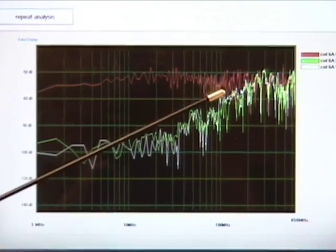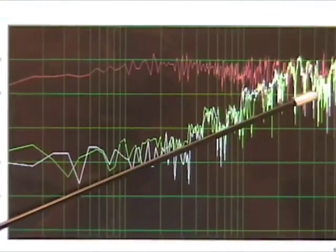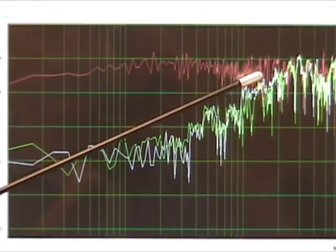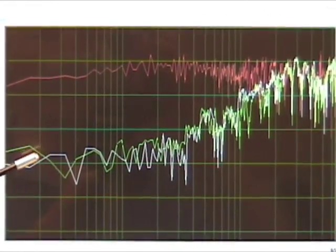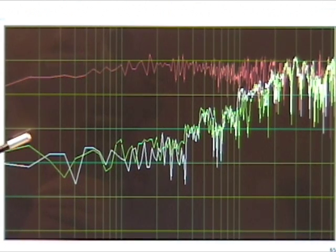And above 200 MHz, we see that the competitor's cable is still about 5 to 10 dB worse in performance compared with 10-Gain XP or the overall shielded cable. If we look carefully at the green and white lines, we will see that the Alien Crosstalk performance between these two cables — the 10-Gain XP and the overall shielded — is very close all the way through the spectrum.